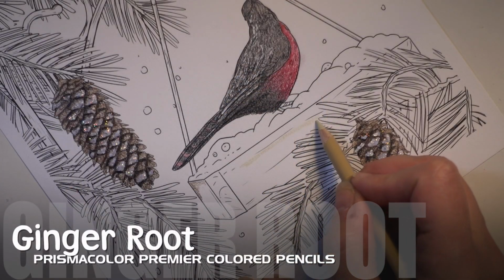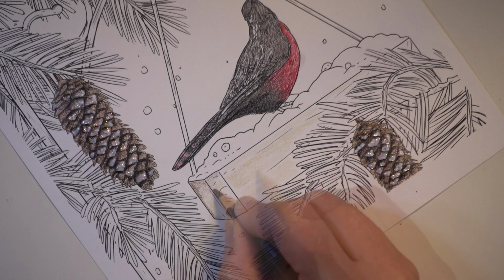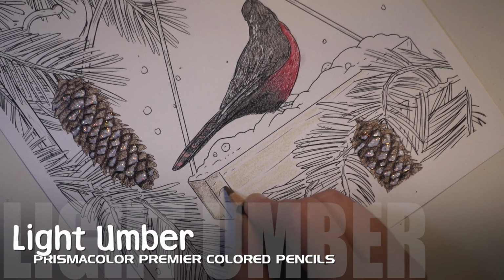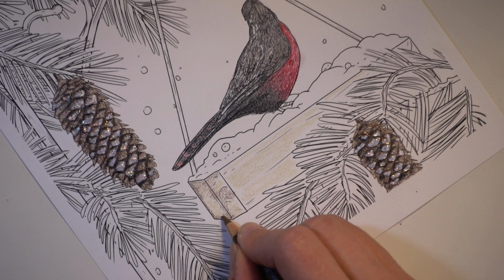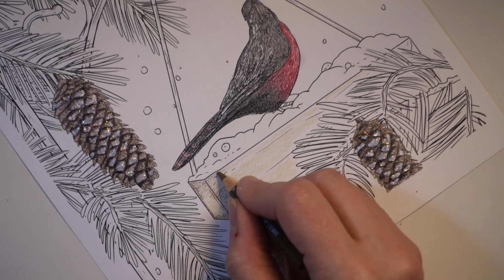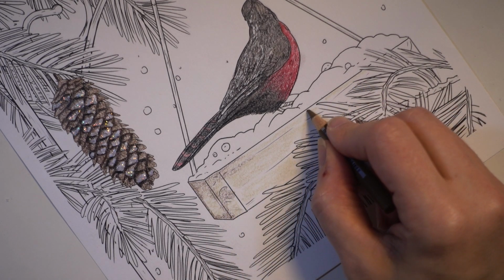Now this little bird feeder, it's interesting. I'm just going to keep it simple. I don't want it to be too much of a standout. I'm just going to assume that it's made out of wood. I'm going to start with my lightest color layers, and then I'll use some of my darker colors to simulate the appearance of wood.